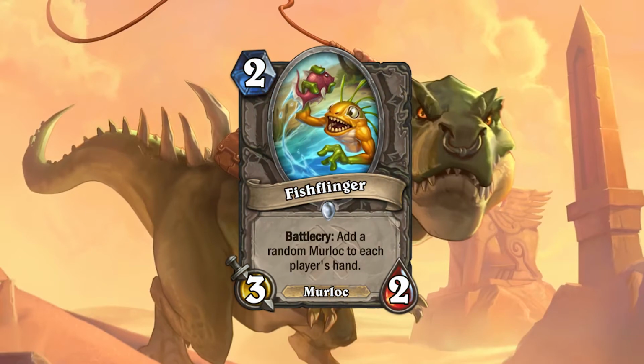Now we're on to the first of 2 Murloc cards that were revealed by our boy Cripperino. I hate words. Fish Flinger. A 2 mana 3/2 Murloc that flings fish. Battlecry: add a random Murloc to each player's hand. He flings a fishy boy into each player's hand. It's a fun card. It's a reasonably balanced card.